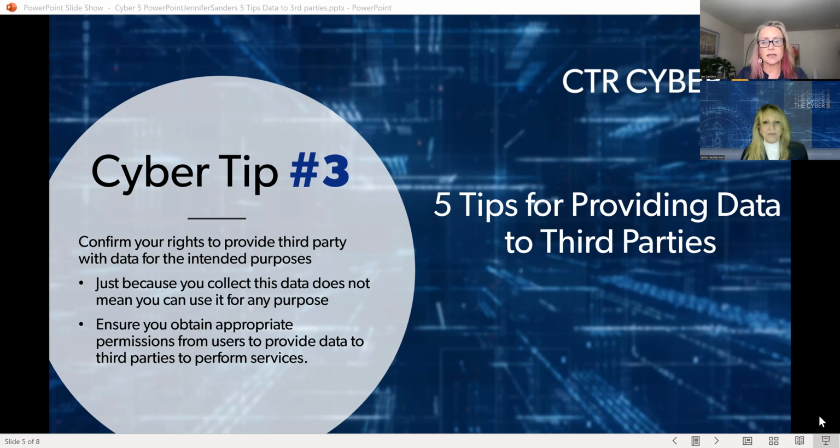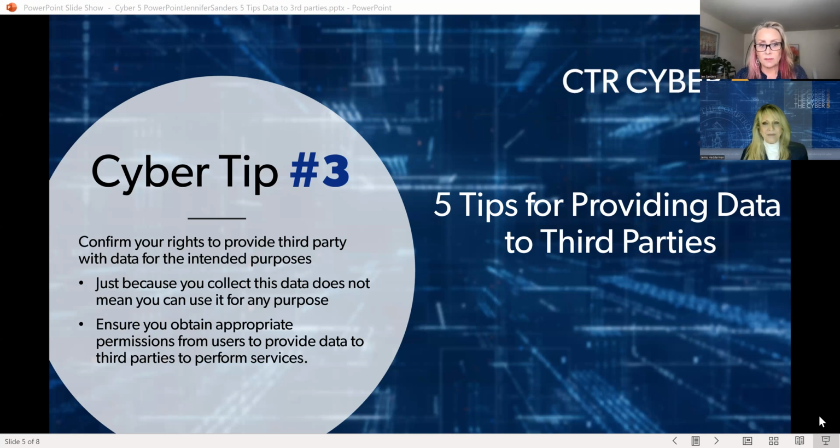Or if I'm getting HR data, of course, we run HR internally, and I'm using an HR system. I'm going to have the permissions in the employment agreement to give that HR system that data. But they don't need anything beyond what we've gotten the permissions to give them that data for. So just be careful. Don't give them everything because it's a convenient place to store it, or you may do downstream processing.